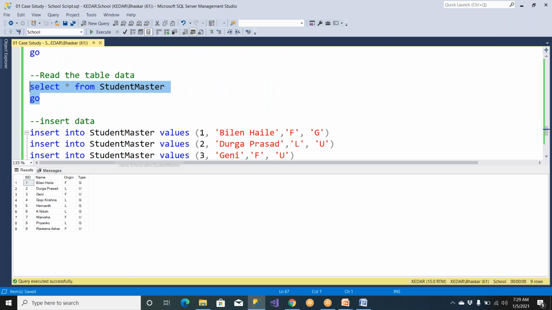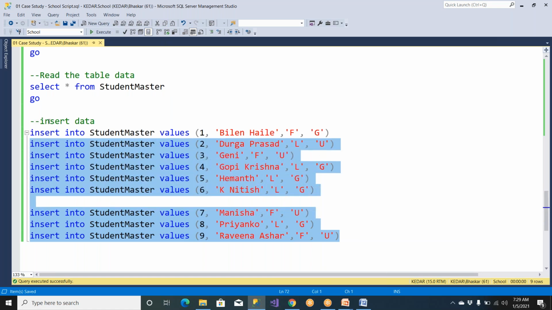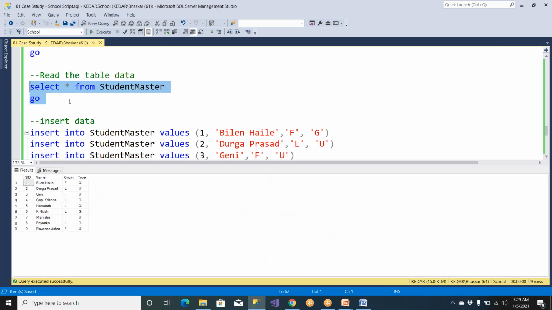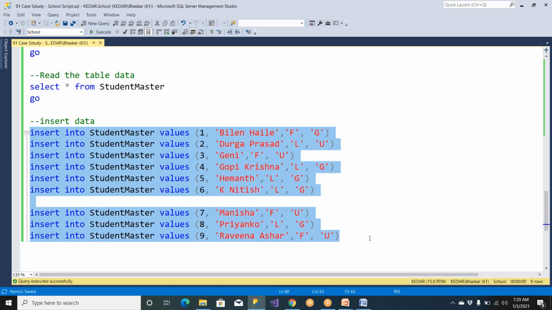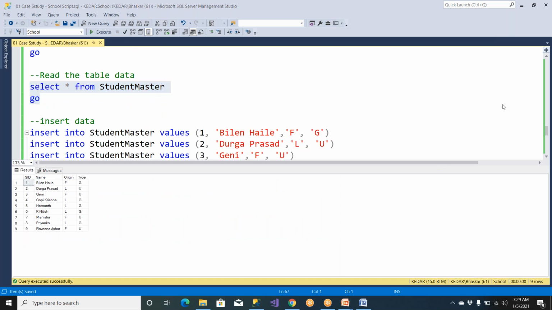And many people tell me, sir, I have given, but it is not working. They don't insert the data. They're saying, sir, there is no data here, even though I have written. If you write the command, nothing will happen. You need to execute this. After writing, you need to execute and make sure the data has gone in, right? So how do you know whether you have added salt or not into your dish?